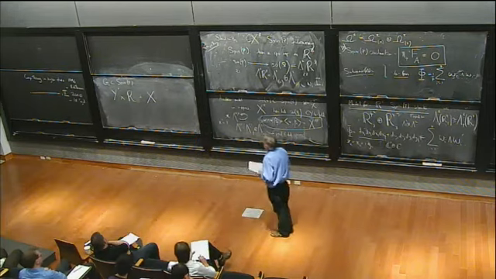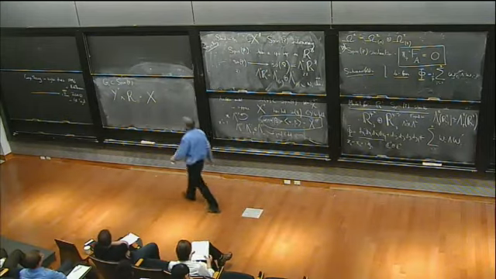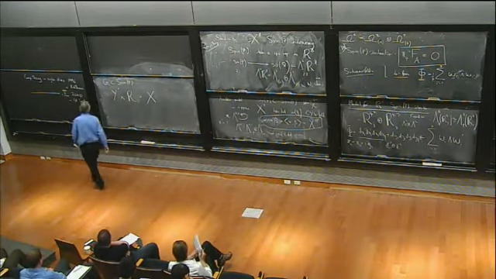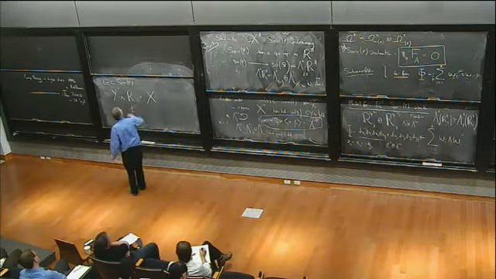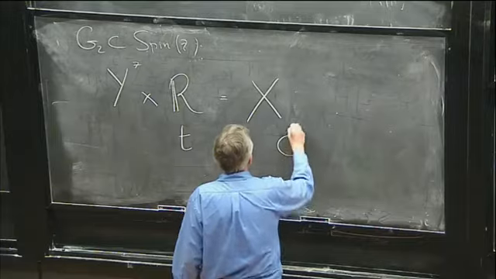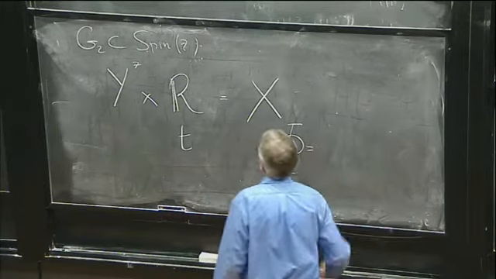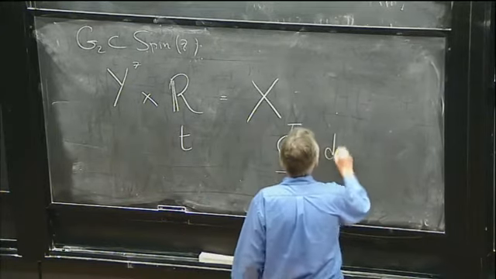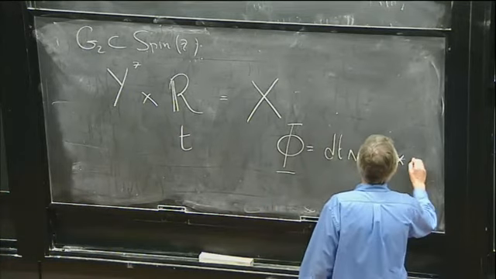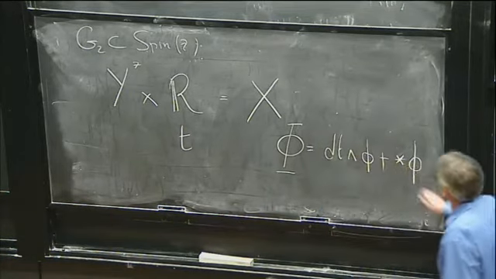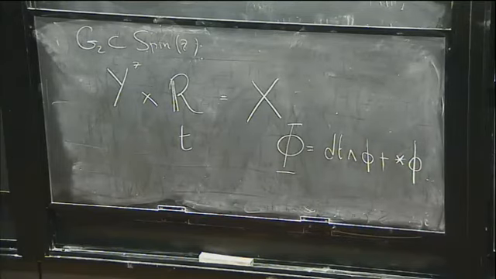The structure on Y is given, as we heard this morning, by a 3 form, phi, which is related to our 4 form. So we have our 4 form, let's take t to be the coordinate on R. We have our 4 form, capital Phi. We write this as dt wedge phi plus the other component, which will always be the star of phi with respect to a particular metric determined by phi.